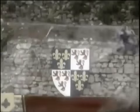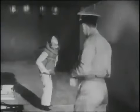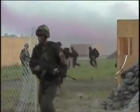For as long as men have gone to battle, they have sought ways to protect themselves against the enemy and his weapons, from medieval knights to both World War I and World War II, and on to Vietnam. The system has not yet been invented that would not only save lives, but also guard against crippling wounds, until now. The body armor used currently by U.S. forces has proven invaluable, but it's still heavy and cumbersome and often slows down a warrior on the move.